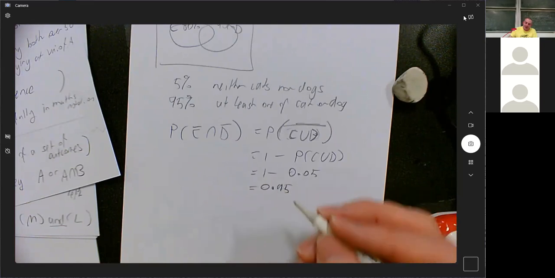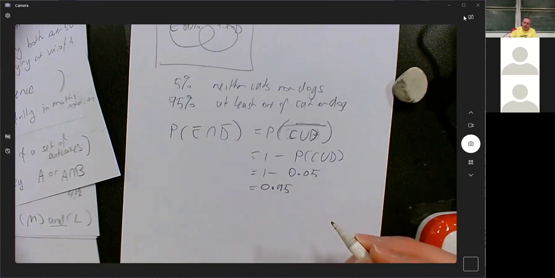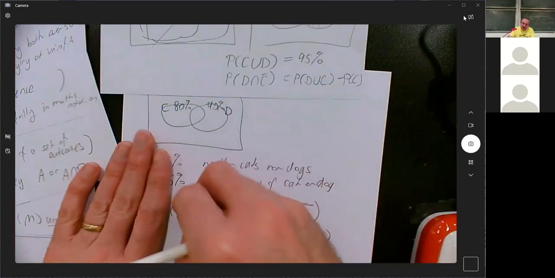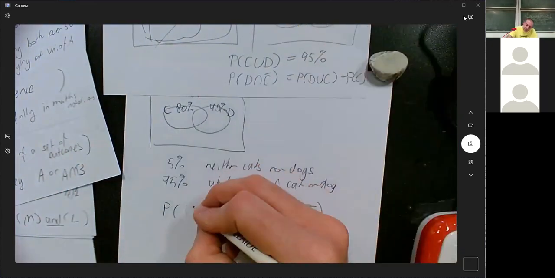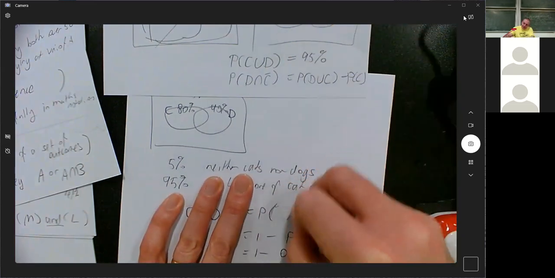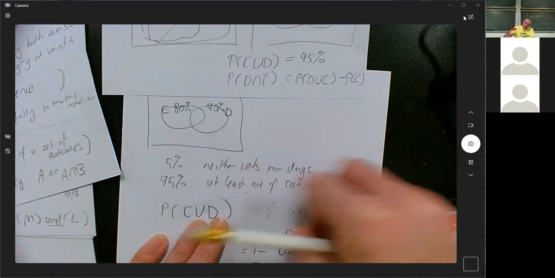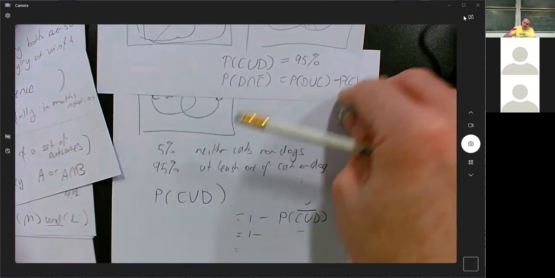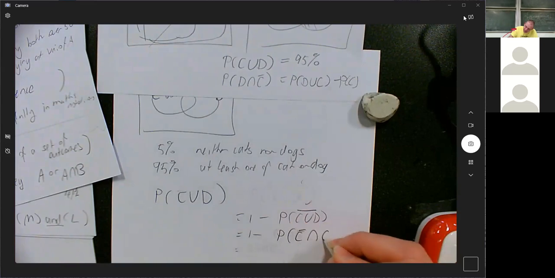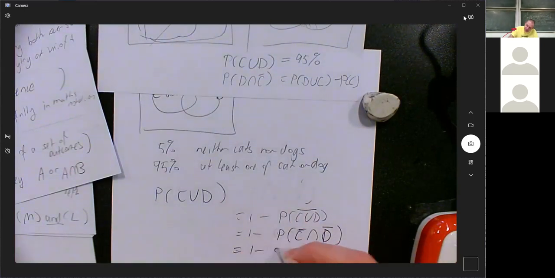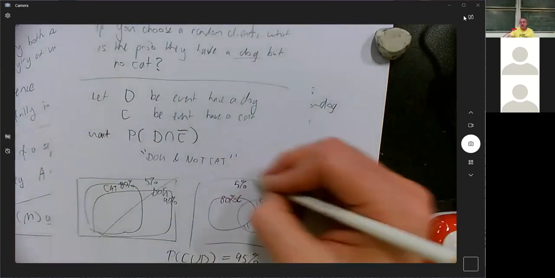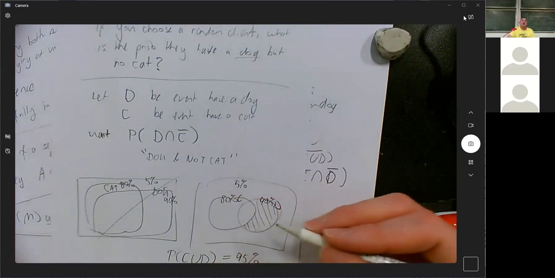And then I know that to be sure. That's the wrong thing entirely. Sorry about that. Probability of C union D is 1 minus probability of not C union D, and not (C union D) is the same as not C and not D, which is 1 minus 0.05, which is 0.95. That's what I was doing instead. Sorry. But I literally got it from my picture. I went, if this bit on the outside is 5%, then this bit on the inside must be 95%. That's all I did in the picture.